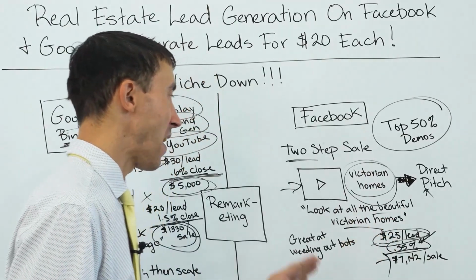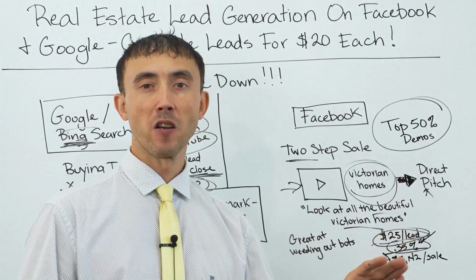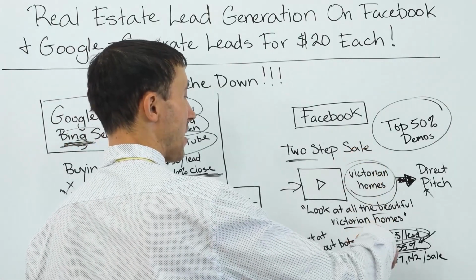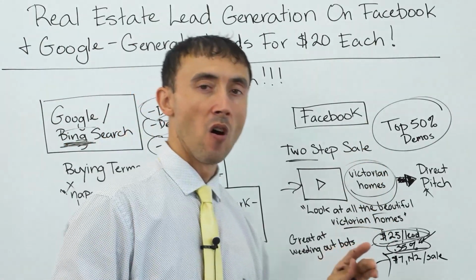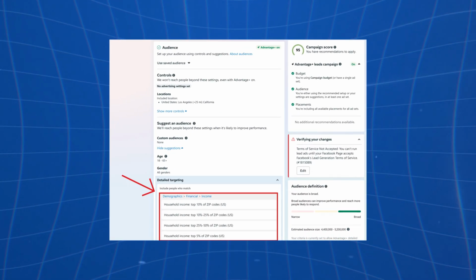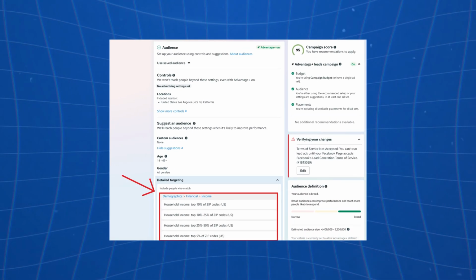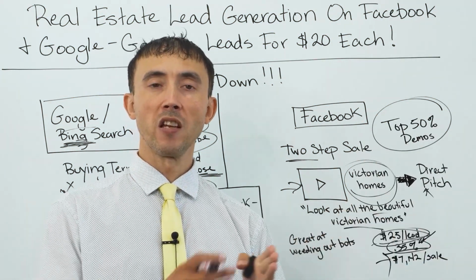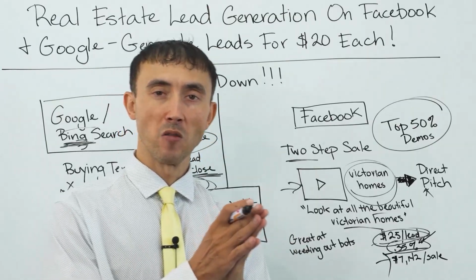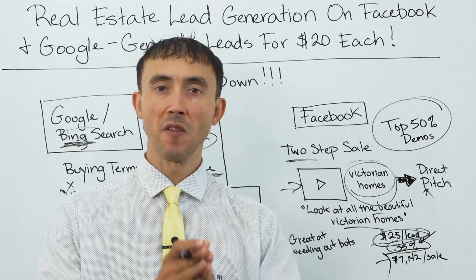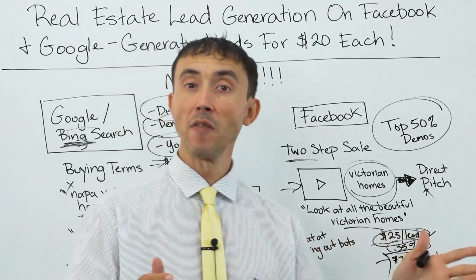Now, on top of that, if you're not happy with your commission going to advertising cost, then you're just going to go after a tighter demographic. So all the people in LA that want a Victorian home and are in the top 20% of income demographic are going to get you people that want to spend more money, and your commission's going to be higher. So it's just really a question of, do you want to market to people in the upper half, upper 20%, upper 10% of income demographic, or everybody?